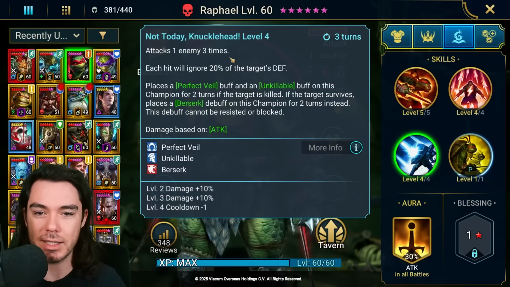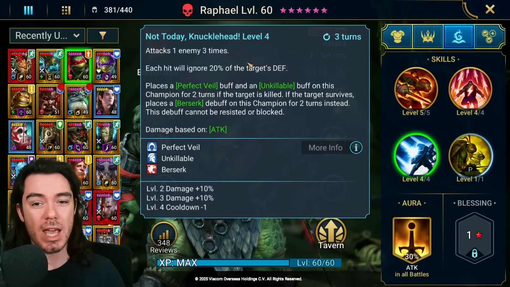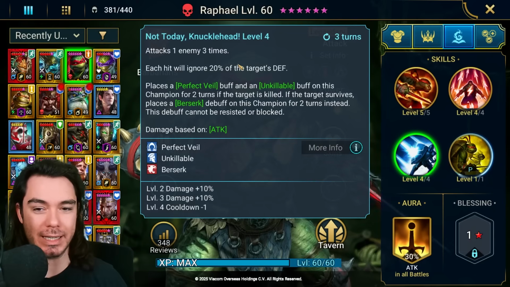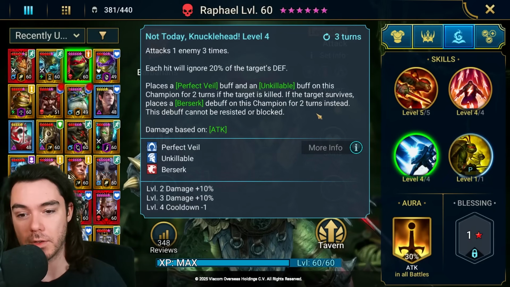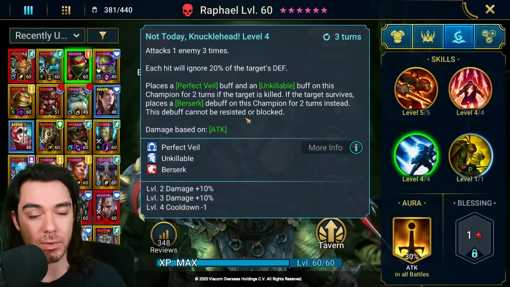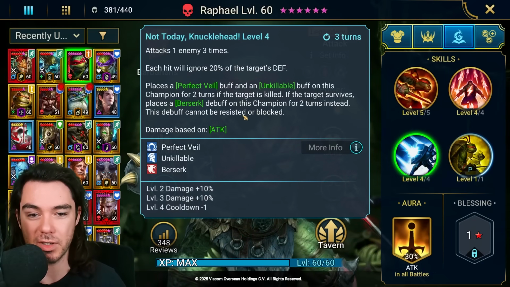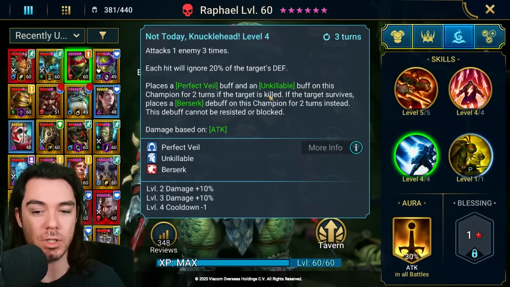Now, his A3 is a triple hit, 3-turn cooldown, ignores defense. This is his massive single target nuke. This really hits hard. Again, depending on our gearing, it does two different things. If you don't kill a target, you get Berserk for 2 turns, which cannot be resisted or blocked. That's great. So you can have an unblockable Berserk. Very nice. You can also gain Perfect Veil and Unkillable if you do kill a target.